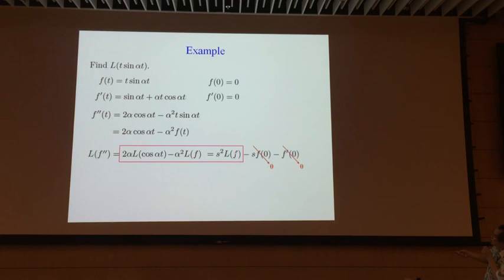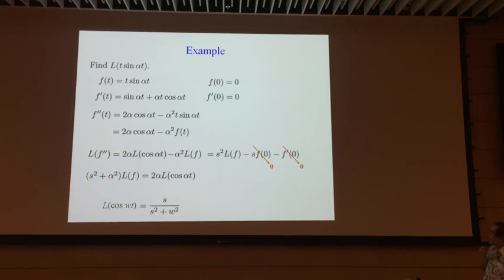Laplace transform of f is what we want, right? Then we need to call out the Laplace transform of cosine alpha t. Over here, there are two of them, Laplace transform f and Laplace transform f. Then there's the minus alpha squared and s squared, so you combine these two. Then you need to calculate the Laplace transform of cosine alpha t. That's the formula we have: cosine alpha t has a Laplace transform with s in the numerator. Let's put that in, and we are almost done.